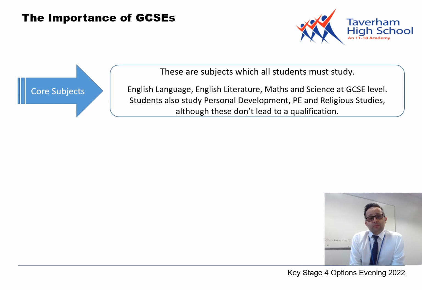So some of our subjects are part of our core offering. In this school, that's English language and English literature, and all students, or the vast majority of students, will take both English language and literature at GCSE. Our maths GCSE is part of our core offering, and so is science at GCSE level. Many of our students will opt to do triple science or separate sciences in the options, and we'll talk more about that later. But lots of ours will also do combined sciences, and that's worth 2 GCSEs. All students will have to do at least combined science.